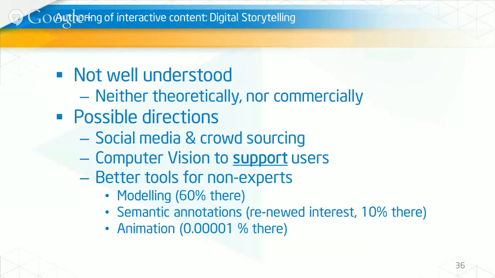So from the media industry, there are only experimental productions so far. So it's well understood how to produce television, film, games, but digital storytelling is still at its infancy. So possible directions I see is using social media and crowdsourcing. That could be actually quite a good direction. Just let it go on the internet and see what users are coming up with. That might be the way forward.